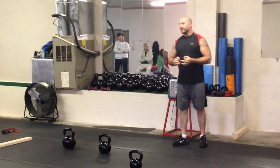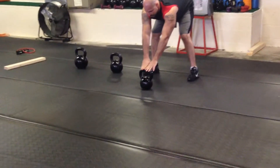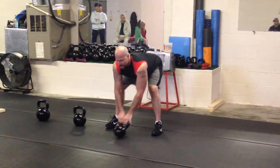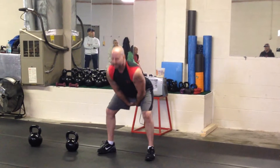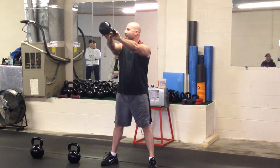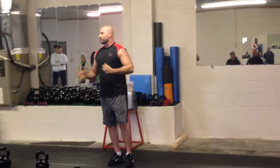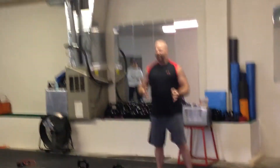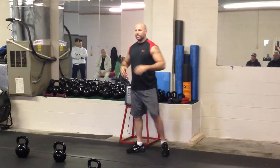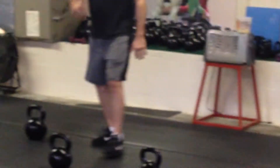The first thing I'm going to demonstrate is a two-hand swing. That's more or less to get me a little bit warmed up so that we can try some other varieties. First thing is getting yourself set and launching. A lot of folks think that when you use these, you're using an extreme amount of arm and shoulder, and nothing can be further from the truth. A lot of the work that we do with kettlebells is lower body focus, where there is a lot of shift through the hips, pelvis, legs, calves, and of course, core. As we increase our poundages for these different movements, the intensity certainly goes up as well as the heart rate.